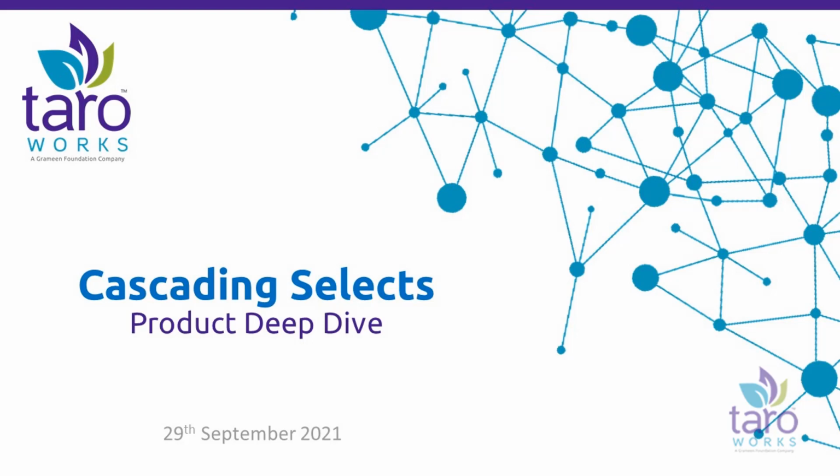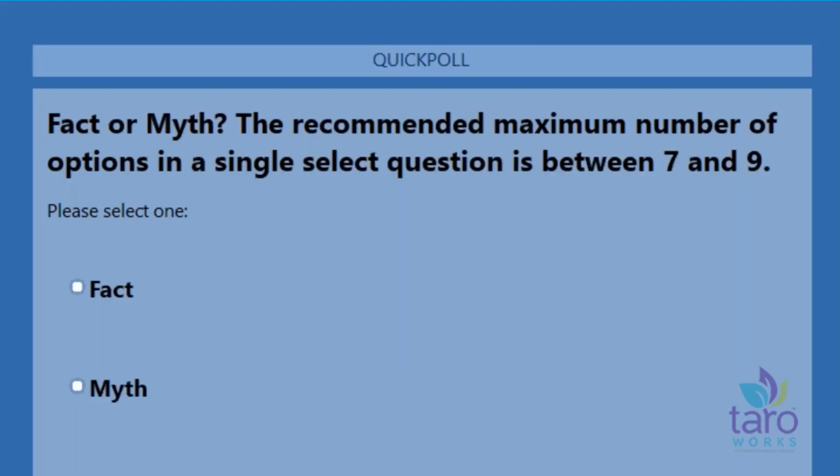We're going to start off with a little Cascading Select trivia that I'm going to launch now. So the answer to the trivia is a myth. There's a myth that for a single select list, you should not have more than 7 options because that's roughly the size of the unit of information which your memory works. However, that's not necessarily relevant because lists are inherently scannable. You are not required to hold all the options in your memory in order to process your decision.